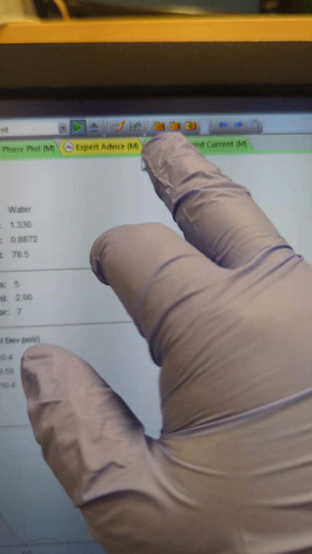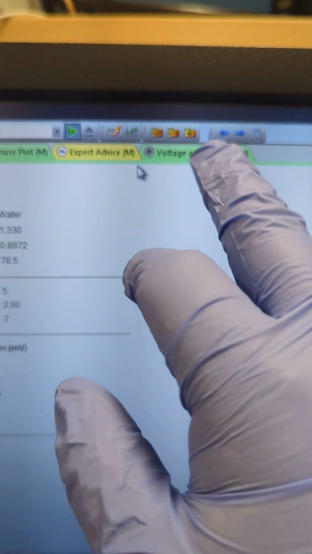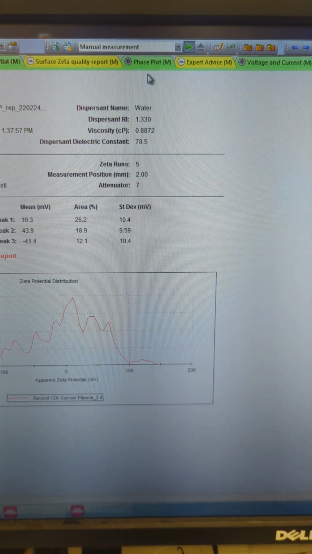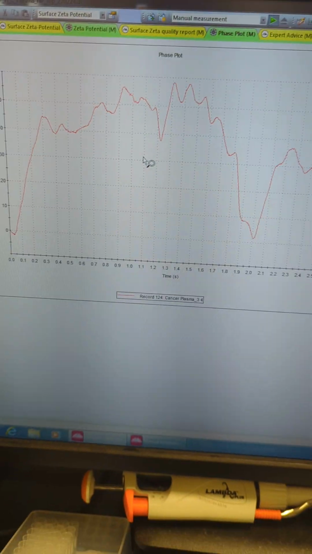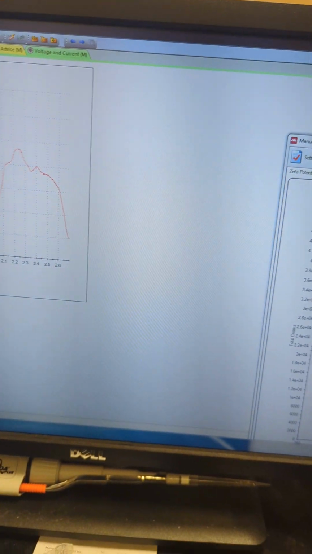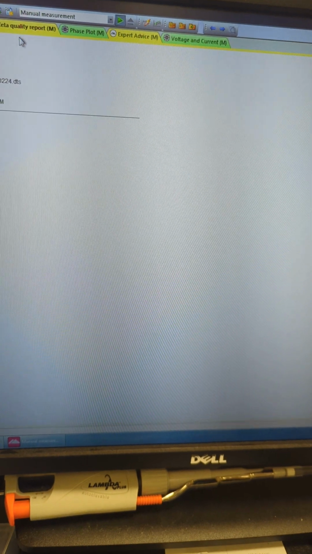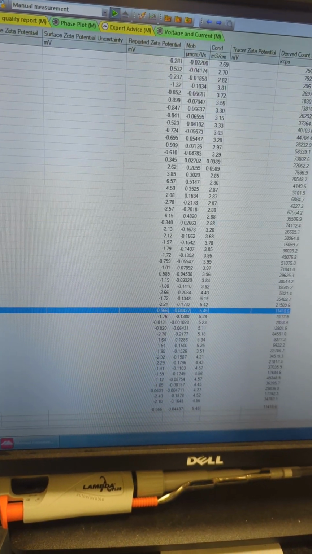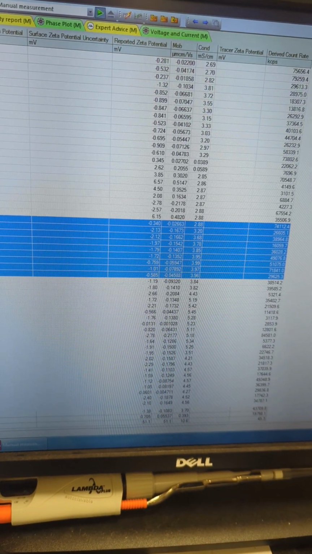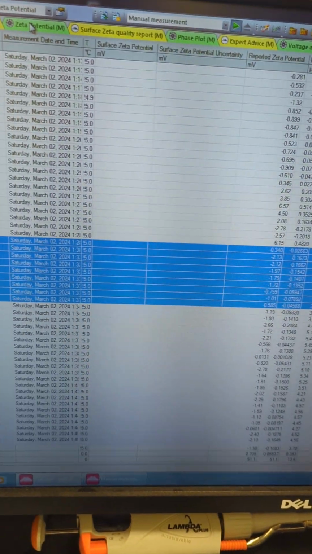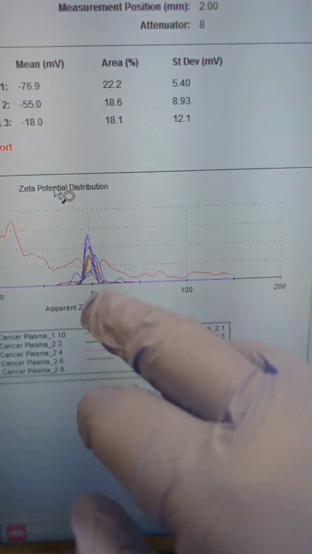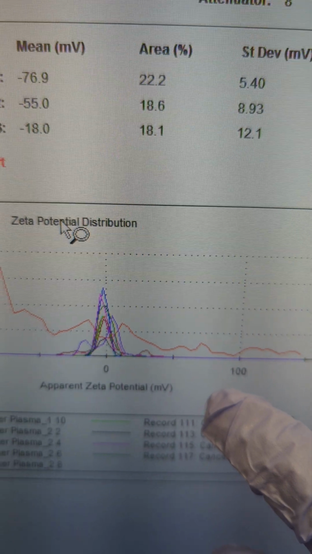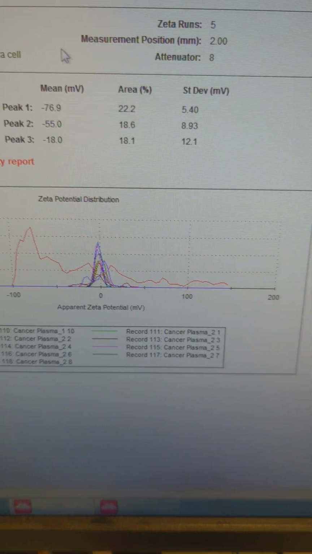Here you also have several different options for SOP, and if you want to see the phase plot, you can see the phase plot. This is the phase plot for one of the samples. And if you want to see multiple data at the same point, you can see here, and you can even generate the error bar.